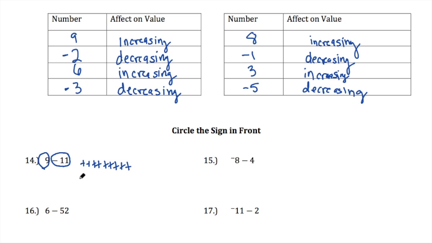So if we were to write this out with all these plus signs and minus signs, like we did earlier, all the 9 pluses are crossed off with 9 of the negative signs from the 11, but there's still 2 negative signs left over. So that's why this turns out to be a negative 2.